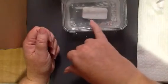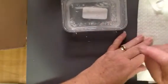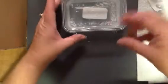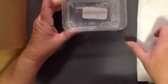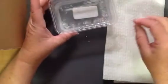Once that backing piece is off, when we drop it back into the water, you'll actually see it has quite a few bubbles on it because now that's just paper. And you know, once paper gets into water, it just dissolves nearly. Okay, so we'll just leave that in there for a second.